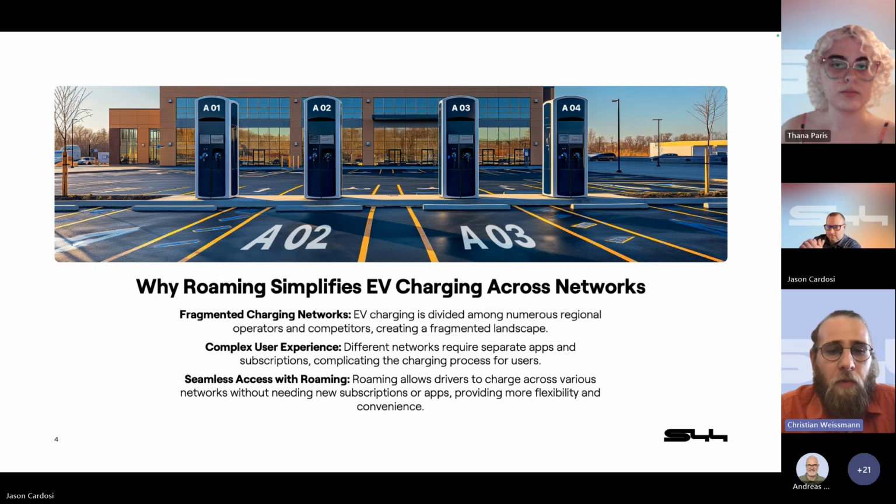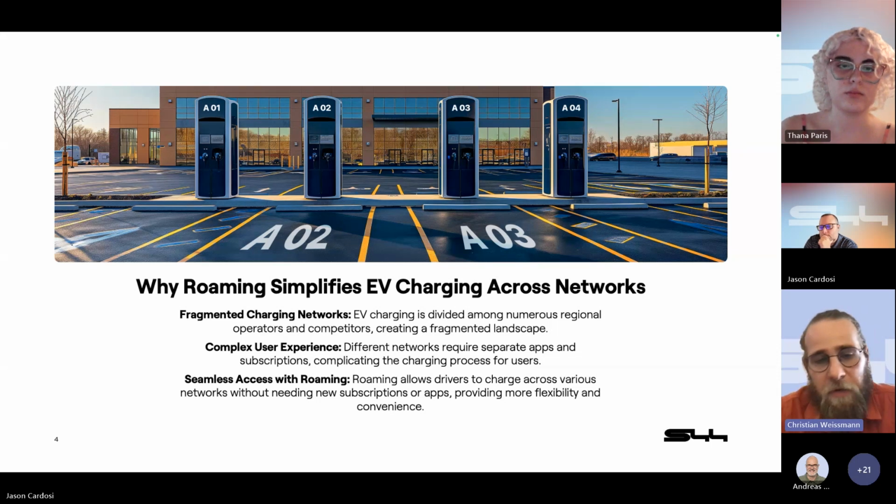And that's basically where roaming comes in. So if you travel into a different country and you turn on your phone, then usually it just works, right? It connects maybe to a different provider, but all in all, you surf the internet, you call someone, and it works. Under the hood and between the cell phone operators, there must be something going on. And in EV roaming, you can consider the same. So if networks have some agreements between each other, then ideally you just pull up and you use your normal app and you're able to charge wherever.